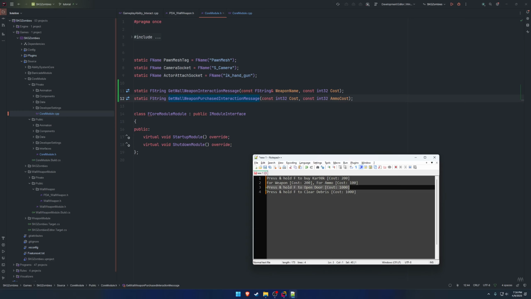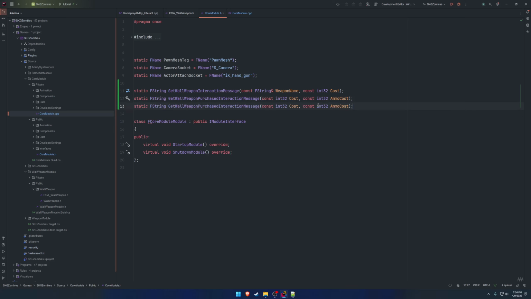Next up, we have the barricade, so we can have a single function for this. So let's call it get barricade interaction message, and we're just going to have a barricade name and an associated cost.